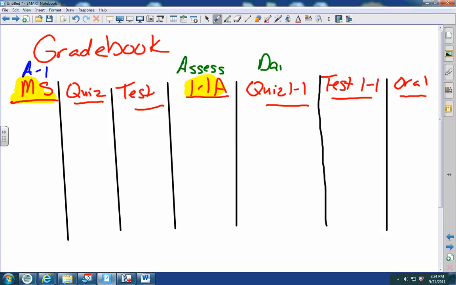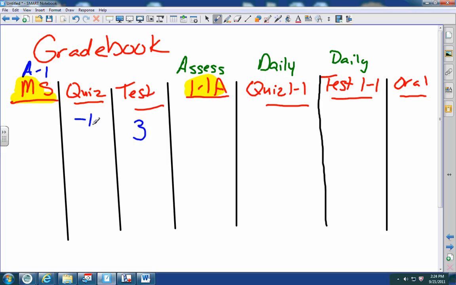All these other ones will be labeled under daily. This daily portion is just to let you know how they're doing. The grades for the standards is what counts, is what's in these columns right here. So for example, say on the first quiz they got a -1, they didn't do very well. But on the next test they got a 3 and they're doing better.